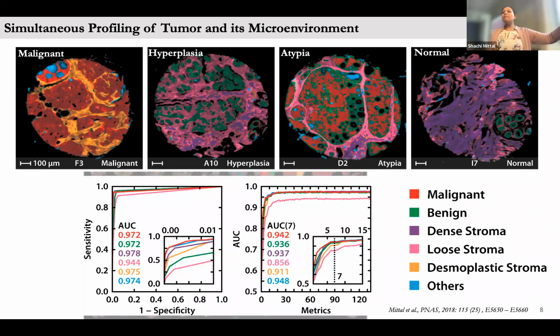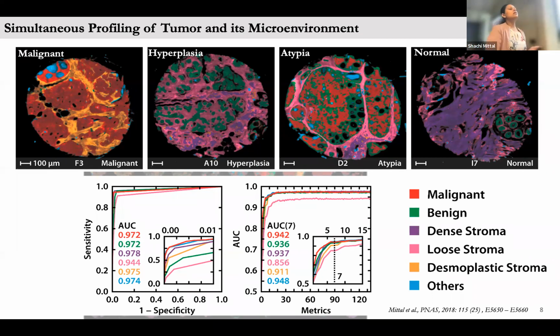And for developing any diagnostic test, whether it's imaging-based or marker-based, to be actually approved for use in clinics, you need to do the sensitivity and specificity analysis. Sensitivity is how sensitive my model is to identify something that exists. Specificity is how specific my model is in distinguishing between the various scenarios that can be present at that location. Okay. And this curve is called the ROC curve. A measure of accuracy is the area under the curve, which is called the AUC value. An AUC value of 1 is a perfect diagnostic test. So we want the value as close to 1 as possible.